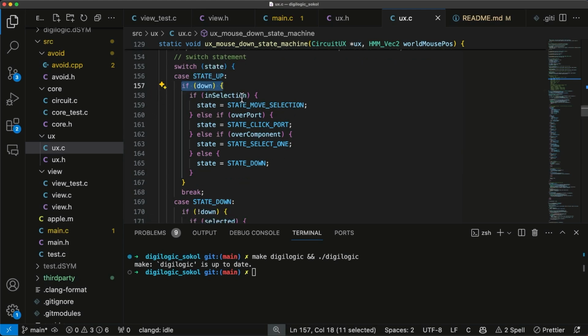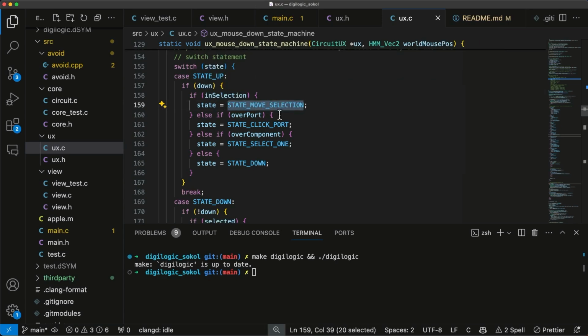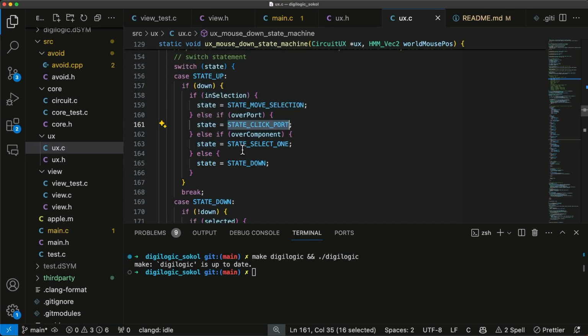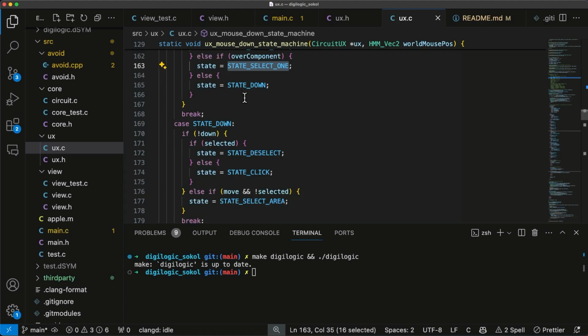If it is down, then if it's in a selection, in other words, the mouse went down over top of something that's selected, then it'll go into the state of move selection. If it's over a port, then it'll go into click port, etc., etc. Some of that's not implemented yet. If it's over a component, then it'll select that component, and then it can immediately go into moving the component if you drag it, etc., etc.